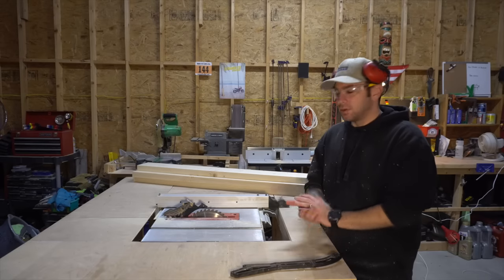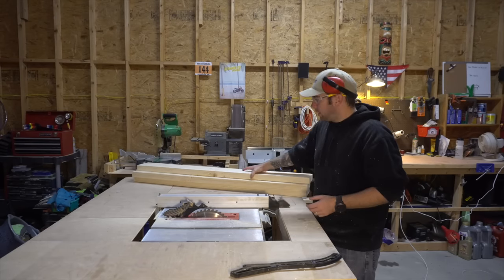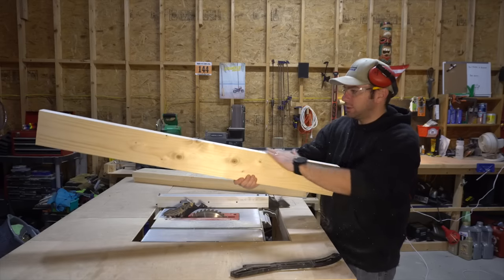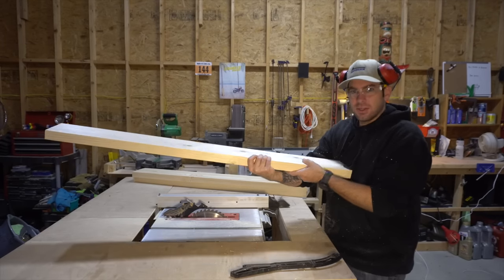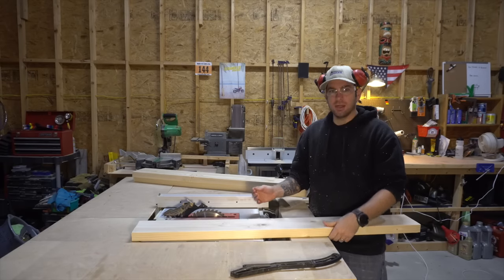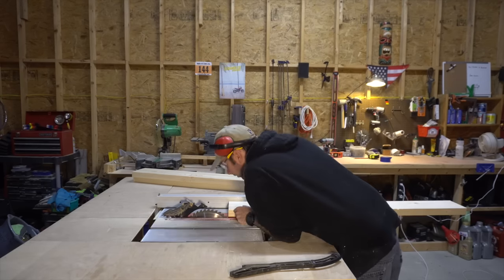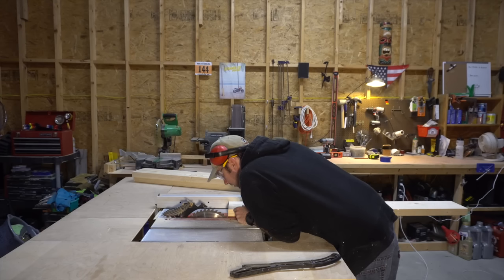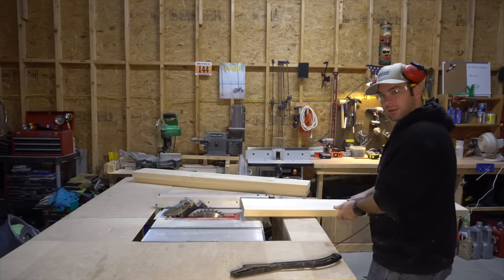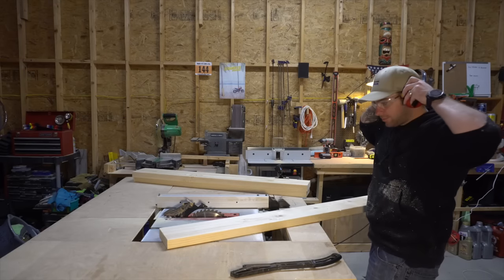So the next step is going to be to take a board and flip it over the other way, so that the side we just cut is towards the fence, and we're going to do the same thing. We're going to have to bring the fence in a little bit. We're going to line it up again, bring the fence in just a little bit to take off the outer side. Loosen the fence. That looks pretty good right there. All right, let's give it a go. Put on your ears.